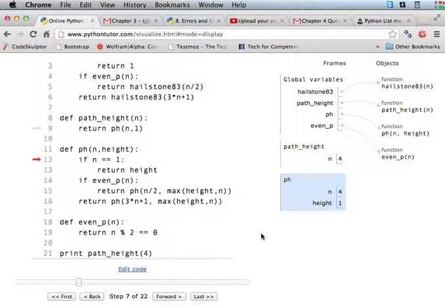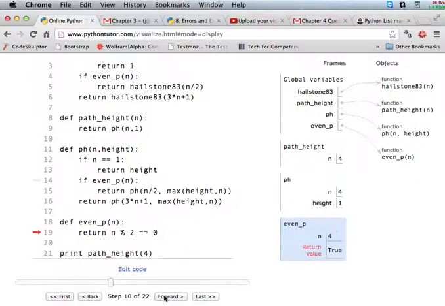So n is 4, height is 1 at this point. If p is even. Okay, yes, it's even. So now we're going to call pH again with the max of height and n. The max of these two is just the larger of these two, which is 4.